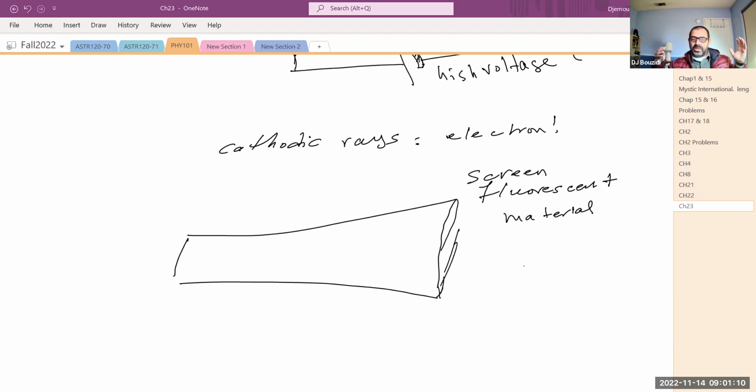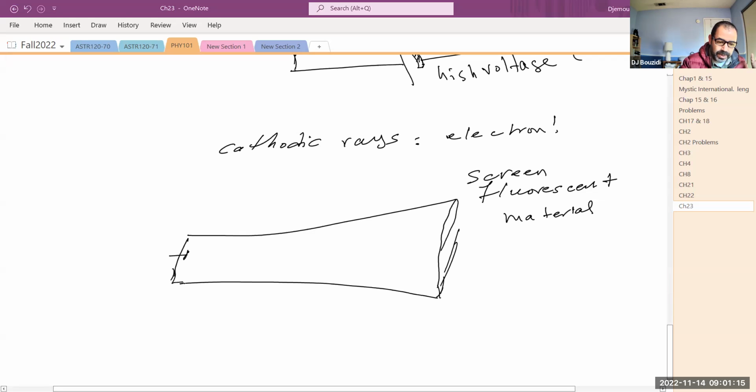So what happened in this case, you have a cathode at this end in here that produces those same rays, okay? So you have those cathodes, but you get them accelerated to a point in here where they're going to emerge at this end. So you have now a cathodic ray that is going to emerge, a beam basically that is going to form. And this beam is going to come, of course, and hit the screen if nothing else happens to it in here, and produce a dot in the middle.